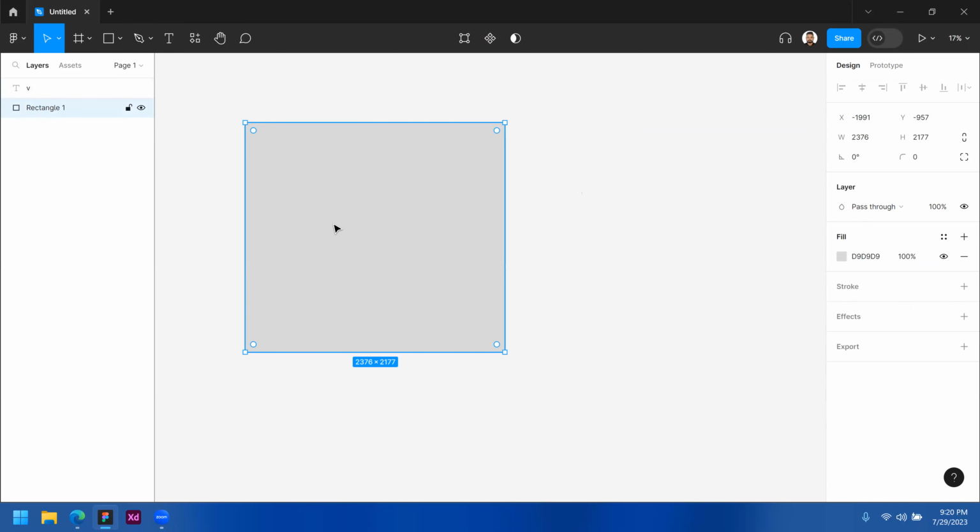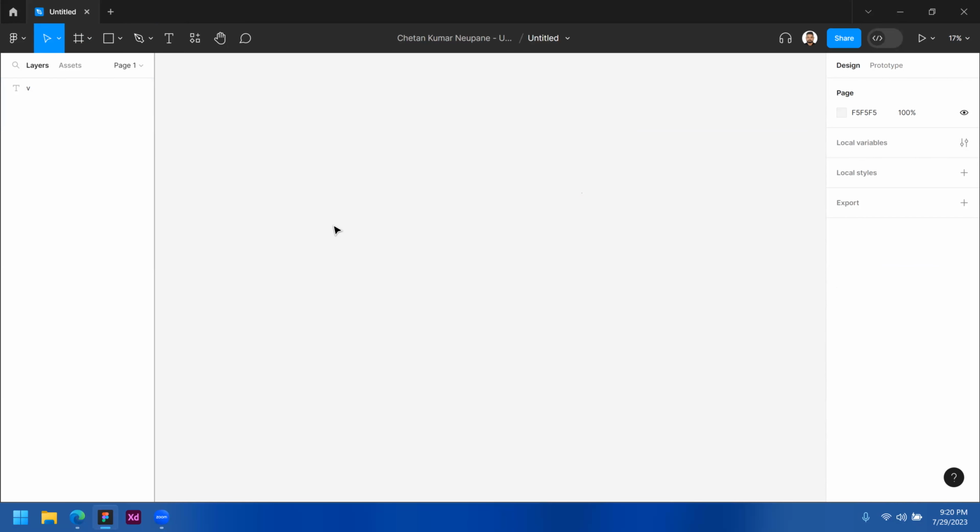I cannot be precise, and I cannot be sure which screen I am designing for. So it will be a little bit confusing. That is why we need to be sure what kind of screen we are making for. Because of that we need to choose the frame.